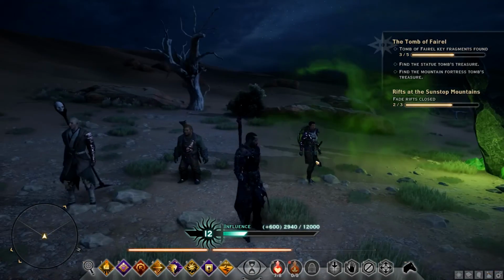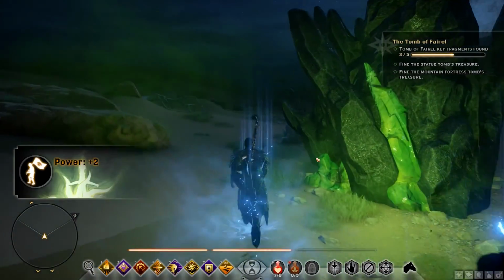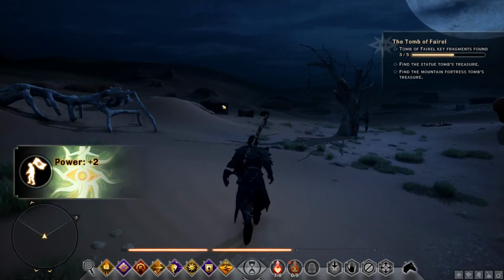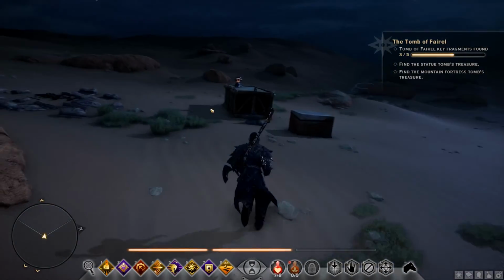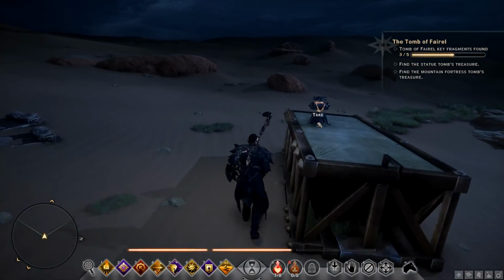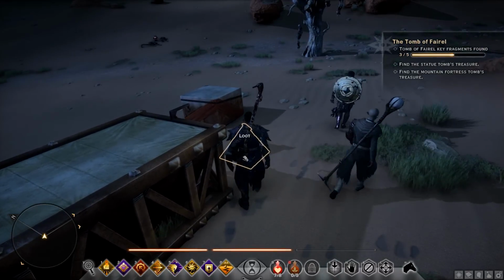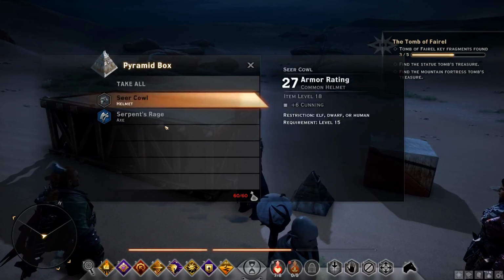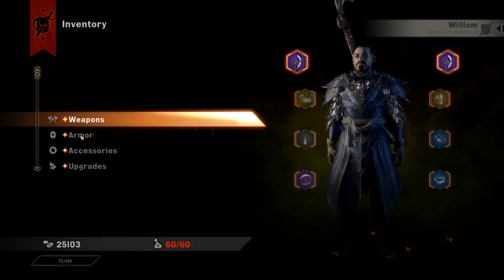Right. Right next to the camp. That's useful. And hopefully this will be near the statue tomb, as it says. What are these things? Just said take. Serpent's Rage. Ooh, that looks like something we should have.